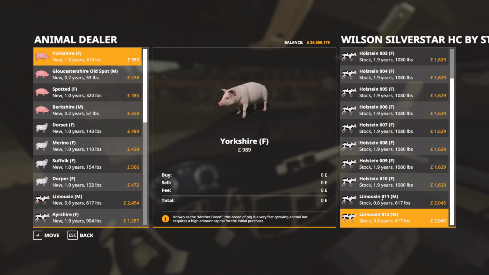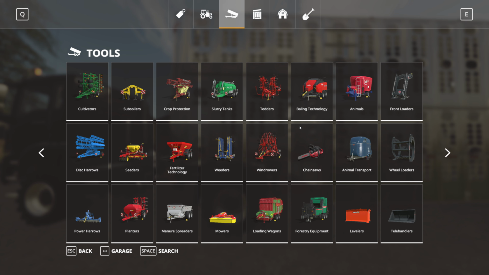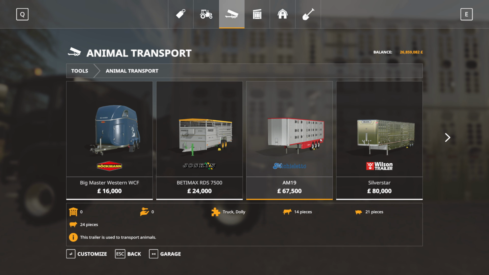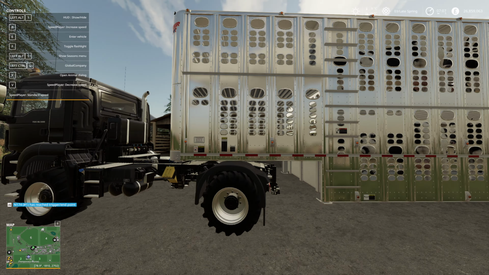Now, I just want to check something. We'll go and look in the actual purchase dialogue because I can't remember what our max capacity is on this animal transport for cows. Oh, we can fit in loads and loads of cows. So 26, 36 in there. But this should be enough for the moment. What we're going to do is take these back to the farm.